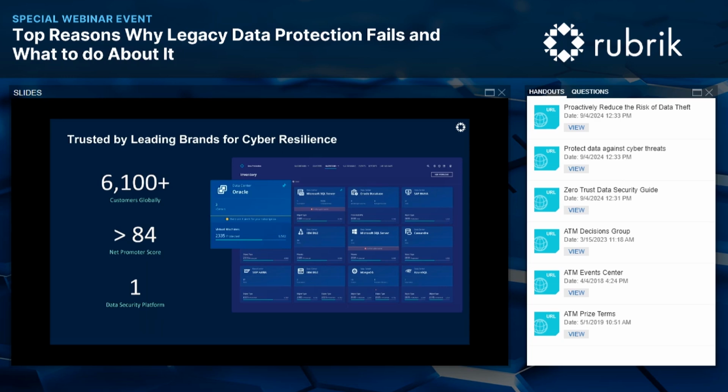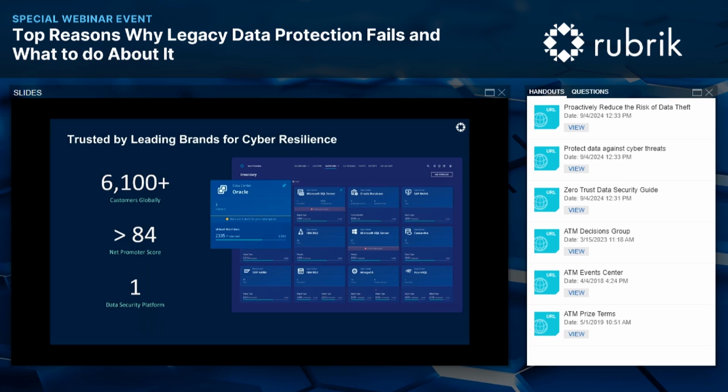A externally validated high net promoter score, which might mean something to you, might not. But all I can tell you is that the majority of Rubrik customers love the experience and find it a positive change, especially switching to the single pane of glass. And that's the key difference here, is that it is a single data security platform.